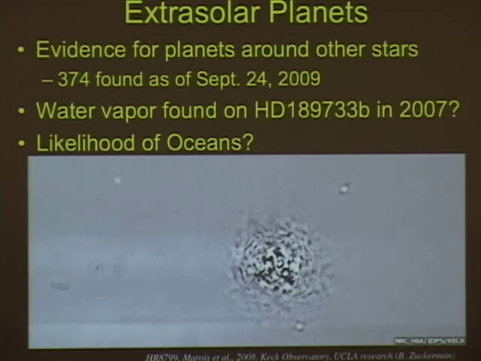Okay? Now, we haven't been able to really combine these things together yet: evidence from spectroscopy of water vapor in the atmospheres of planets around other stars, and actually seeing an ocean on another planet, right? That would kind of be the greatest thing of all to be able to see, but that's going to take a while to pull off. We can see planets, and we can observe indirect evidence of water vapor on those planets, but a liquid ocean we haven't quite done yet.